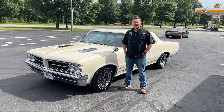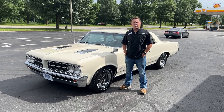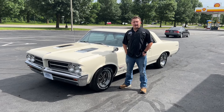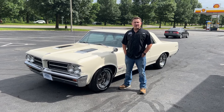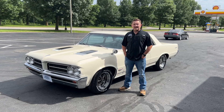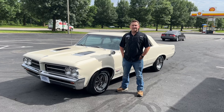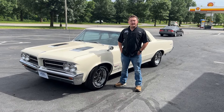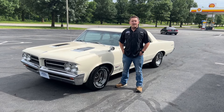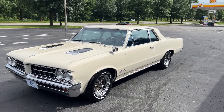Hi, this is Wesley Dodson down here at Central Kentucky Classic Cars, and today we're going to take a look at this 1964 Pontiac GTO. This is an all-numbers matching car, really original. It's got Camino ivory paint, the factory color. We have the PHS documentation and the protecto plate for the car. It is a really nice car and it is a California car as well. If you have questions, give us a call at 859-621-5572 or go to centralkentuckyclassiccars.com. We offer shipping and financing as available.